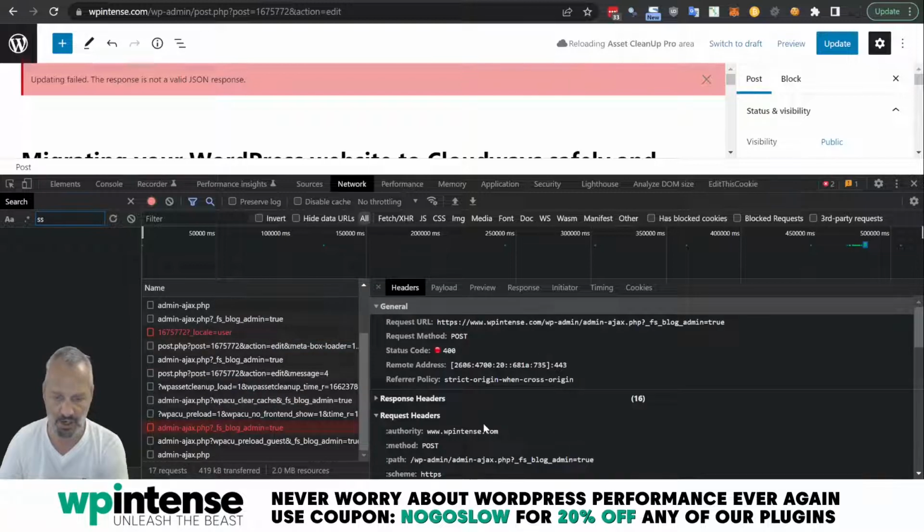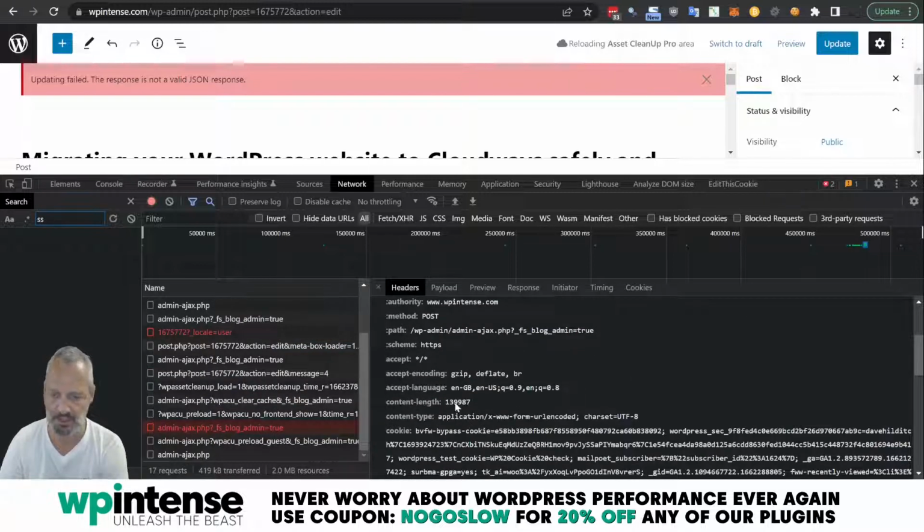And then the second one, this also fails. It's got a content length of 140K. Now the length definitely has something to do with it. When I originally wrote this article, I'd written it and then I was adding extra content to it, and it was working, adding paragraphs at a time, and then all of a sudden at some point, once I added an extra couple of sentences, it stopped saving. So reducing the size of the article and then saving again, I could see that it was working.